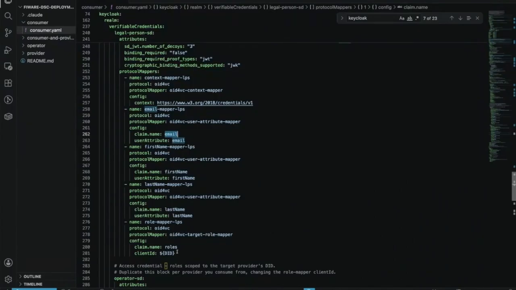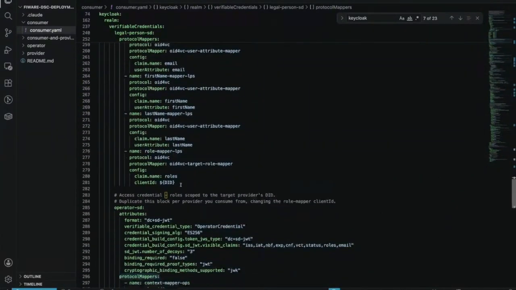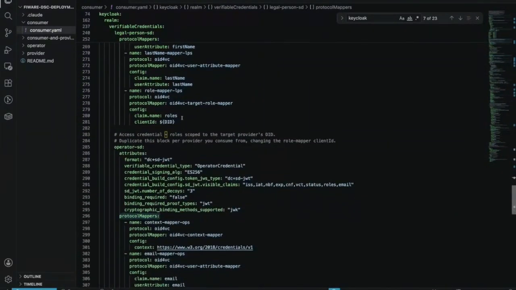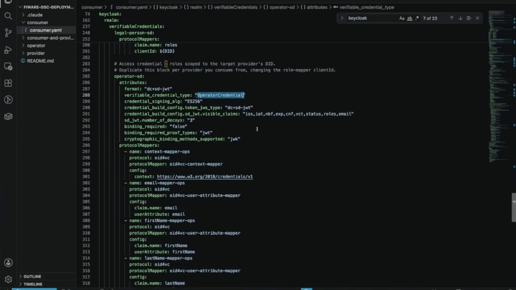These kinds of things in previous versions of Keycloak are not possible to see or manage through the UI. So the only way is through the Realm configuration. But in the current and next versions, it will be possible to manage all of this from the UI. And similar to this, we have also the configuration for an operator credential here.